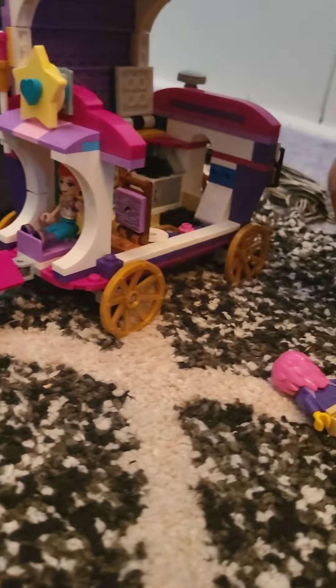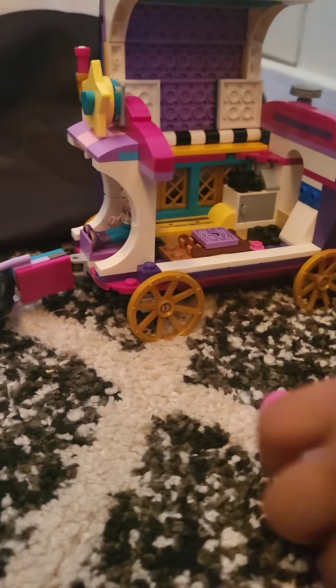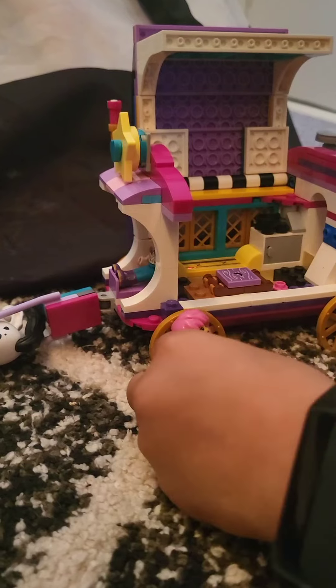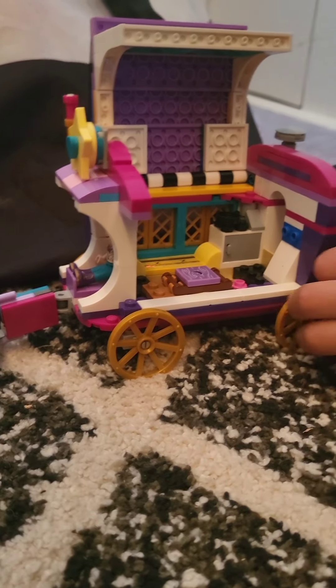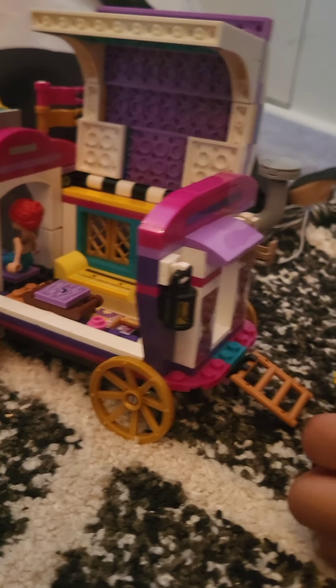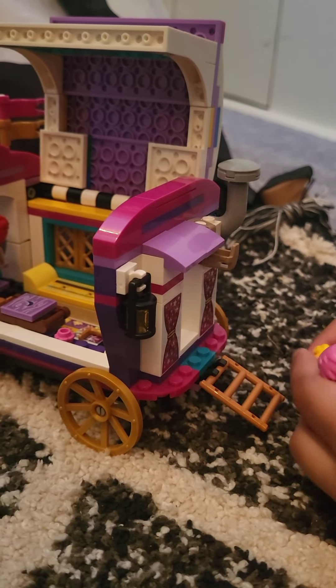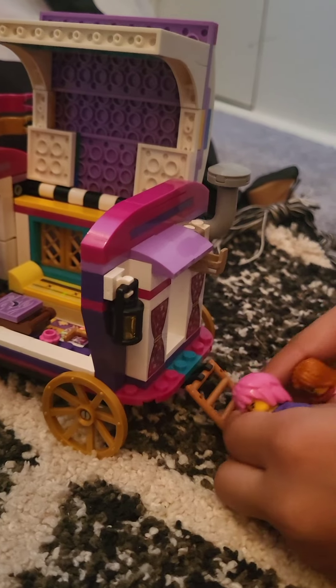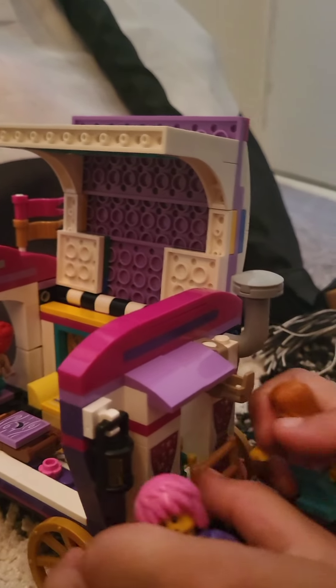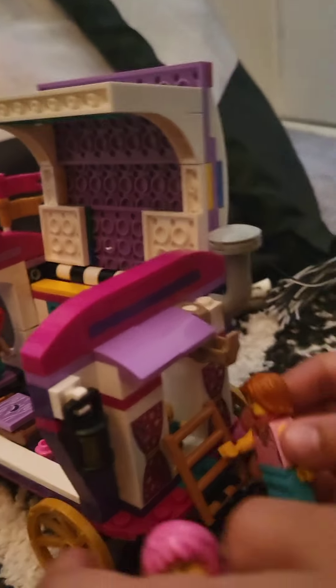Now I'm going to open the carriage — here we go. But where is the baby going to sit? I'll show you, come back here. There's a little area here that's big enough for the little baby to sit. There we go, I'm going to put this securing thing here.